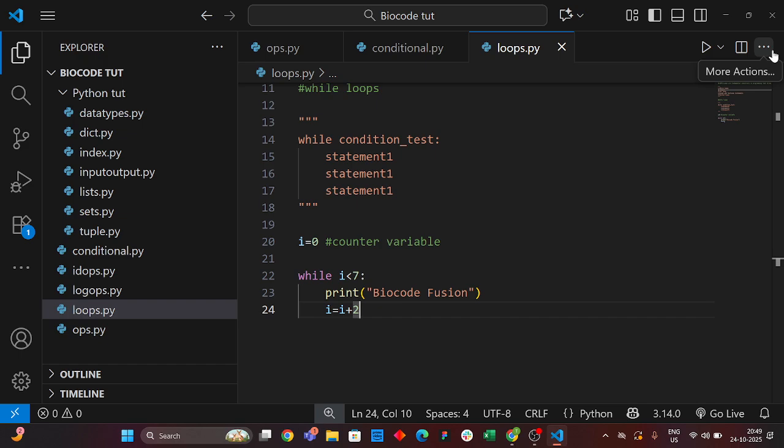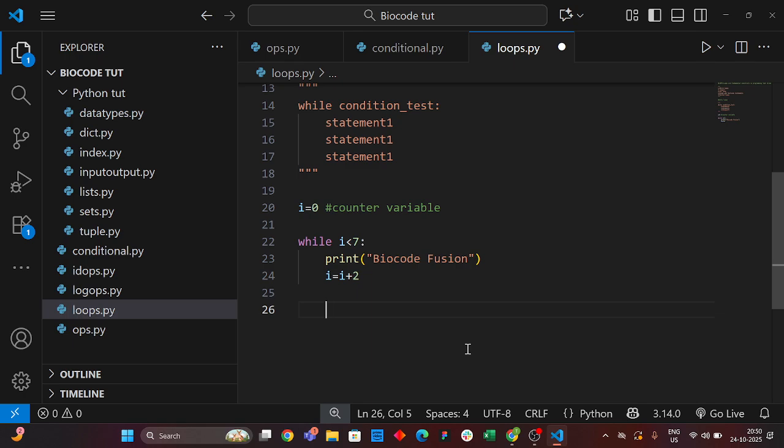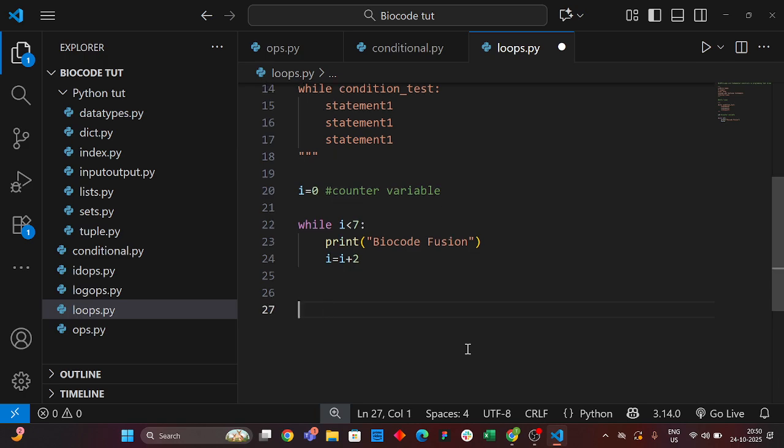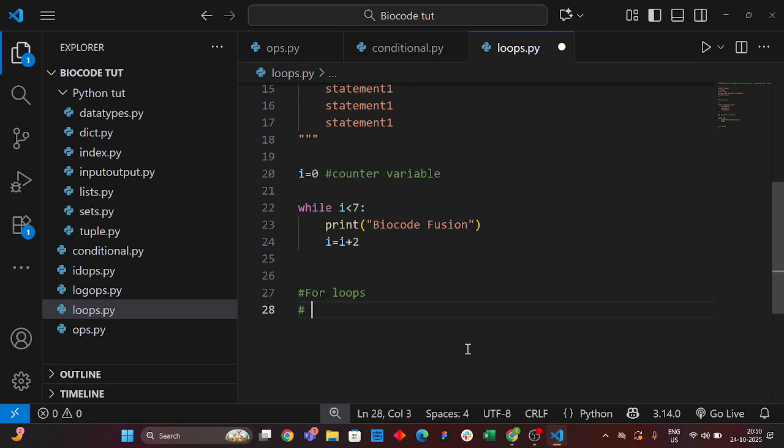Okay, now after this, the use of range. For range we need to understand for loops, only then we can do the range. Okay, let's go to for loops. So what is the use of a for loop? A for loop is basically used to iterate through a sequence. It can be a list, tuple, strings, range of numbers, and it allows us to execute a block of code for each item in the sequence.